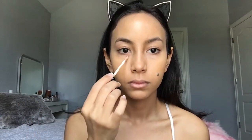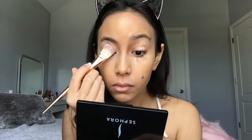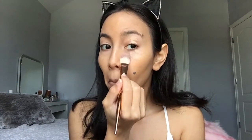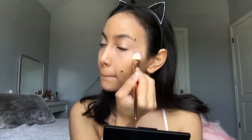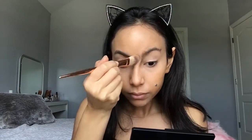And then I go in with my Sephora No. 9 concealer. Just go around my eyes, my eyebrows. You guys, I love this brush. I've seen a lot of brushes like it, but this one honestly I just ordered off of Wish. Let me know in the comments if you want to see a Wish order that I have done recently. I do shop on Wish sometimes, but yeah, as you can see I'm just blending the foundation and the concealer around my eyes and in the places where I applied it.